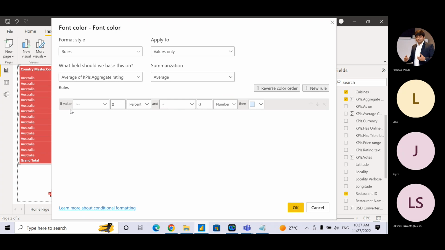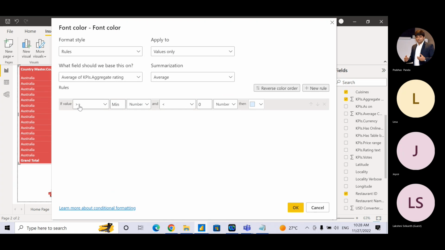What are the rules? I would say if the value is greater than or equal to, and then instead of 0, sometimes there may be an aggregate rating below 0, and I would need to write more conditions. So instead of that, I will set this number to keep this minimum. For keeping this minimum, I'll just mention M, so it gives you the minimum, and this should be the number.